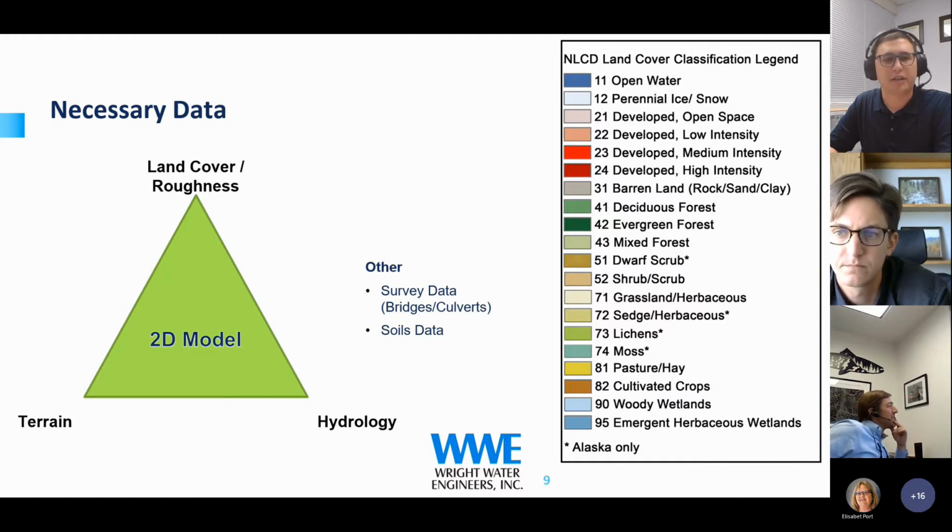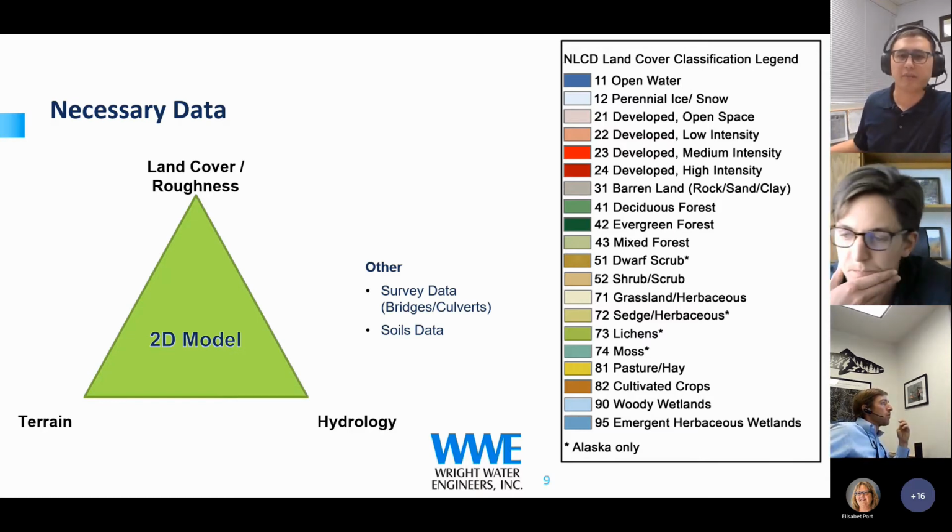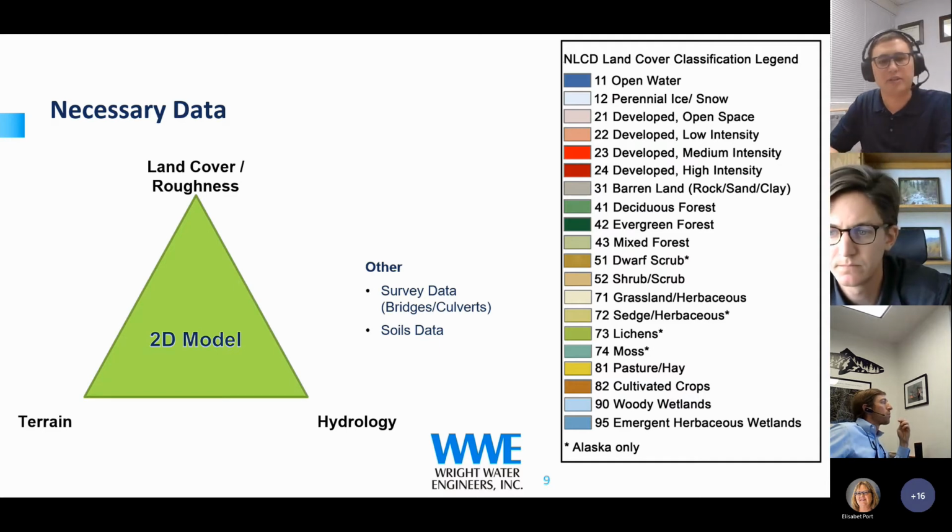It's basically how the water gets into the model. And then the last thing you're going to need is land cover, which is really your roughness, like your Manning's n value. If we think about our Manning's n equation, that's where that's coming from. You might also need survey data for any bridges or culverts, or soils data if you're doing hydrologic analyses. But really the three main things you need are the terrain, hydrology, and land cover.